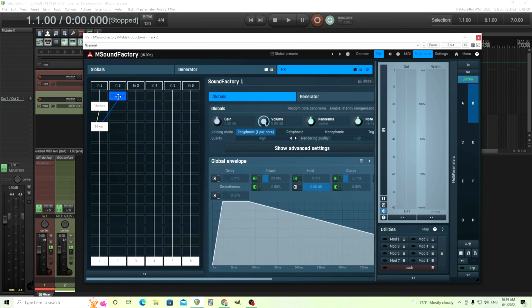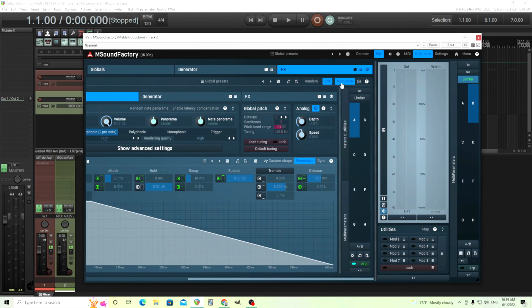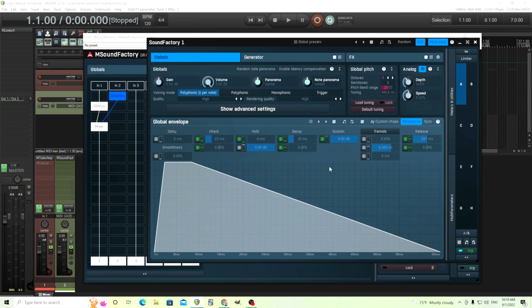Seems okay, but maybe this is a little bit too low, so I'm going to go back into this instance of MSoundfactory where I have the arpeggio, and let's move it up an octave, see how this sounds.